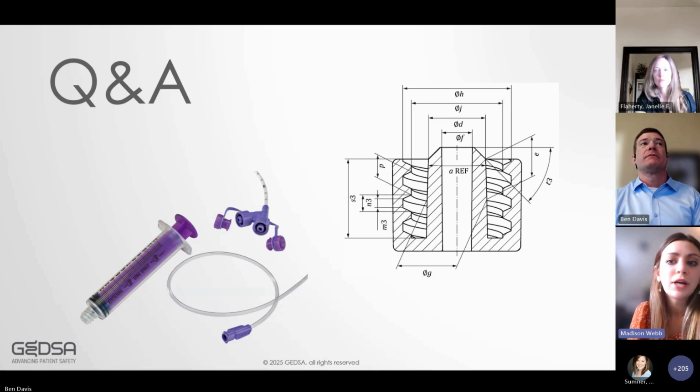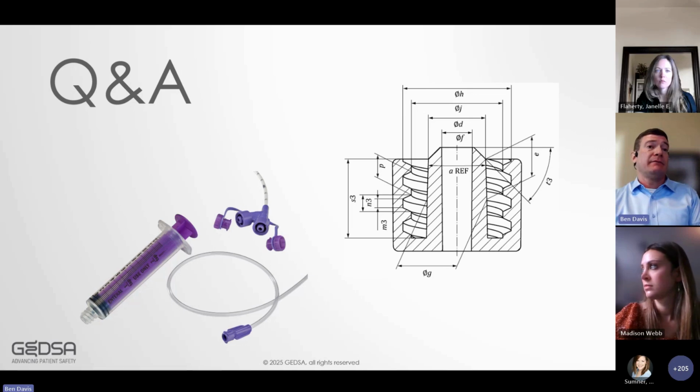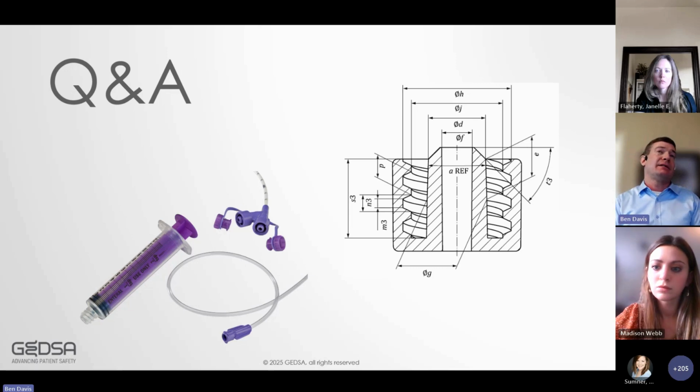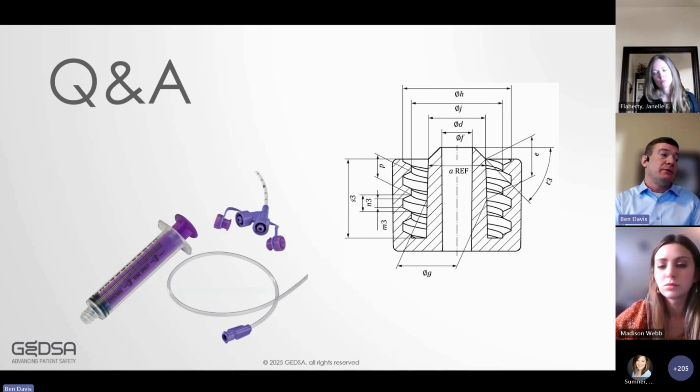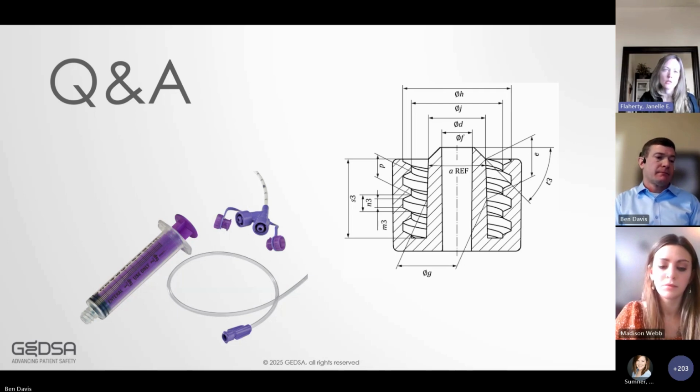Somebody asked which manufacturer has the OTC syringe. Is it Avanos? I am aware of their having an OTC one, and I recently learned that Vesco also now has an OTC designation. I don't know much about that one because I think it's fairly recent, but those are the two I'm aware of. There could be others. I'll just add that not all the products are OTC. There are certain products in their line that they've gotten the OTC designation for, but it's not across the board for everything they offer. Yeah, that's a good point.